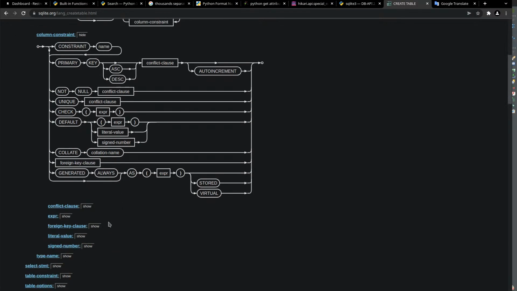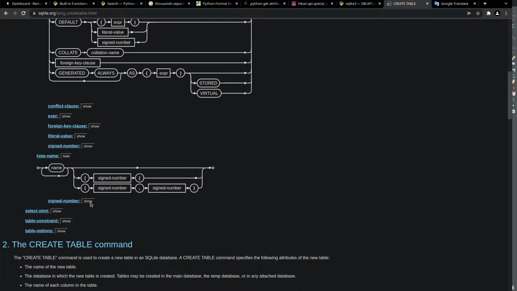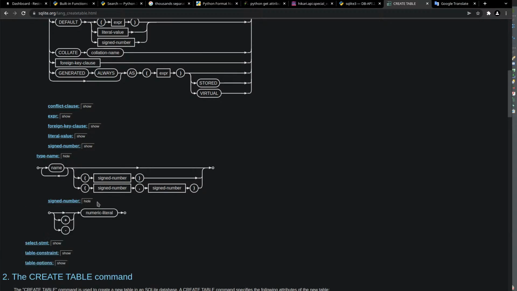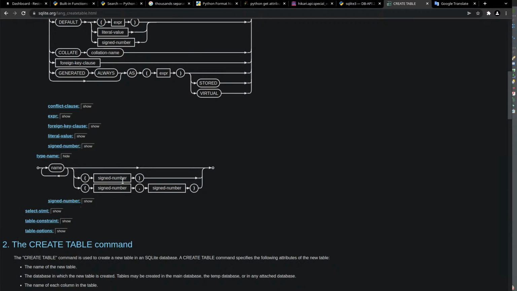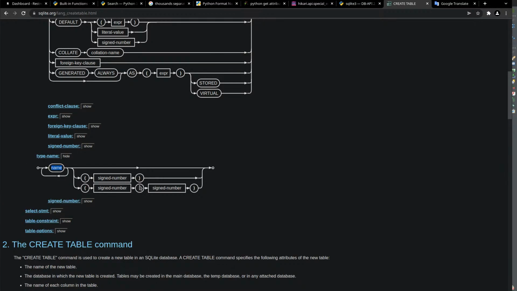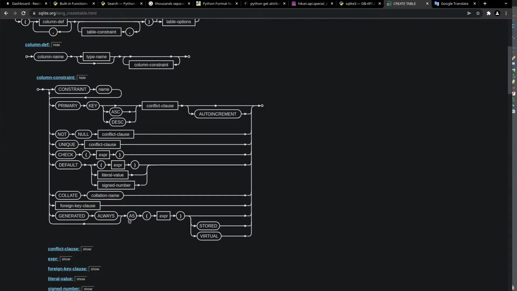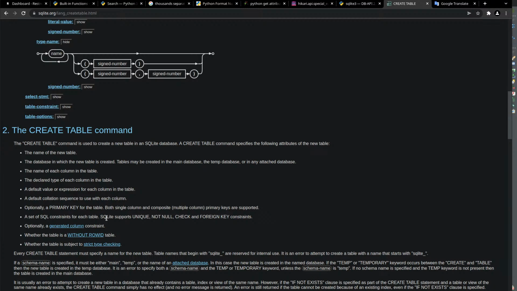Type name. Do we have type names? Signed number. Oh, so type name just has the name. You just need to know the supported types. Does it have a list of supported types? Kinda would be useful.